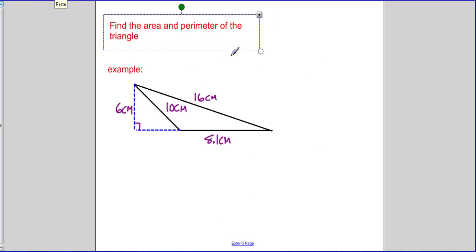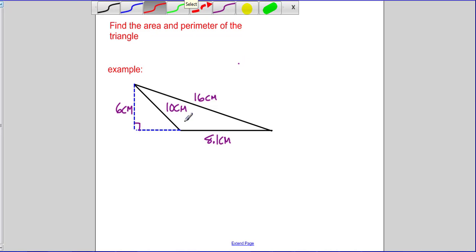So now a couple examples. Find the area and perimeter of the triangle. Well, in this case, you can see here's my altitude or height, which we talked about with parallelograms, if you looked at that video previously. The altitude will intersect the base or an extension of the base at a right angle. In this case, it doesn't actually intersect the base because this is an obtuse triangle. The height is actually outside the triangle. But here's my right angle, and here's the extension of the base. So this is my height, and this is my base B.